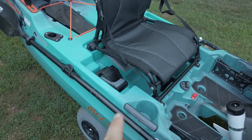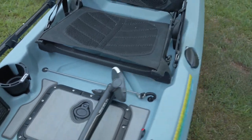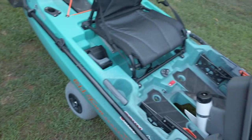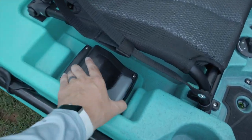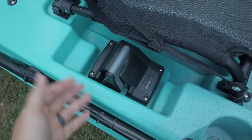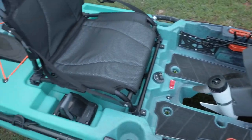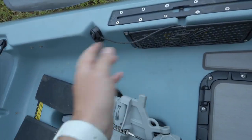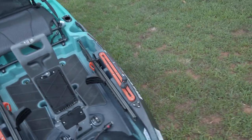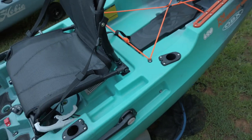Your battery is going to sit right under your seat on the Old Town. You don't really have much room in the Compass to store anything — maybe a Plano box or two. The battery storage sits under the seat, and that is your throttle: you have forward, reverse, neutral, and right here you have your steering on the Compass that steers the rudder. The pedals steer the rudder and your rudder deploy is this rope — you just uncleat it and drop it. The Old Town's rudder deploy is this lever — you just flip it back and it drops the rudder in.